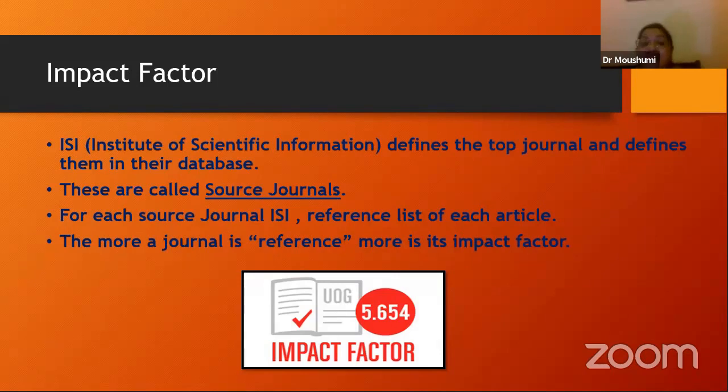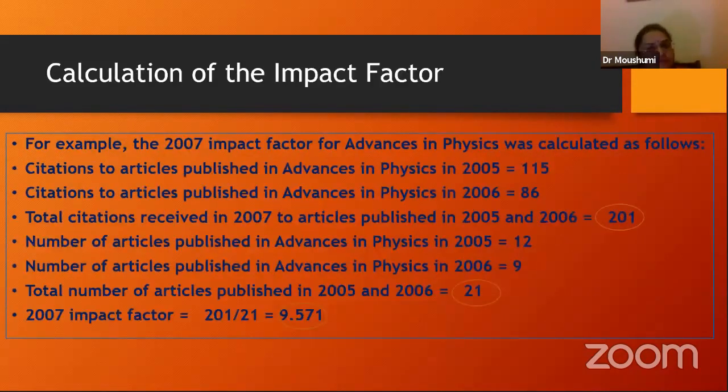Complicated, isn't it? Let us find out in a very, very simple way, as if we are all talking to each other and trying to find out the impact factor. Generally, for impact factor, 2 years of data is required. But sometimes for a high level journal, we use data for 5 years also. Here I have taken 2 years. Let us find out how I am calculating the impact factor.